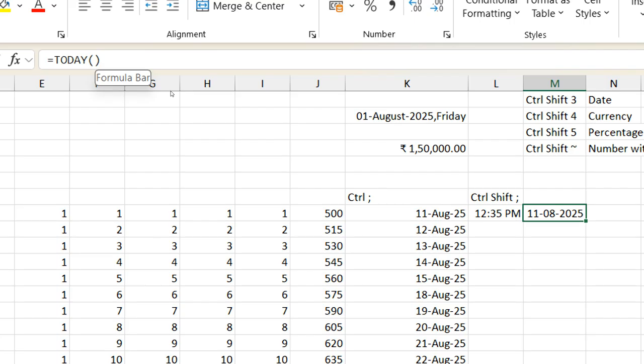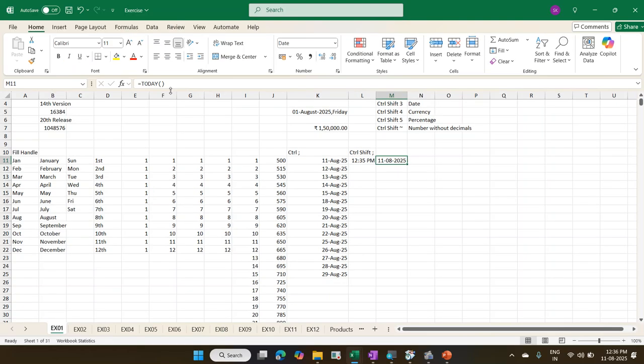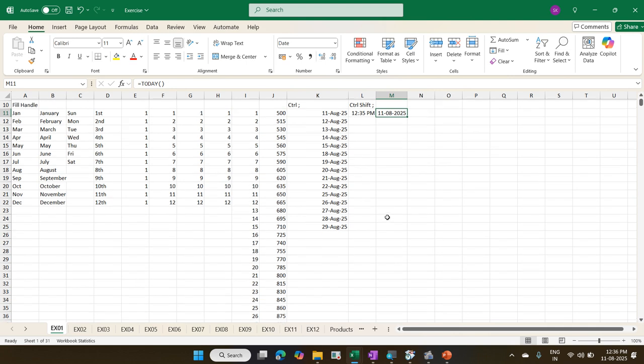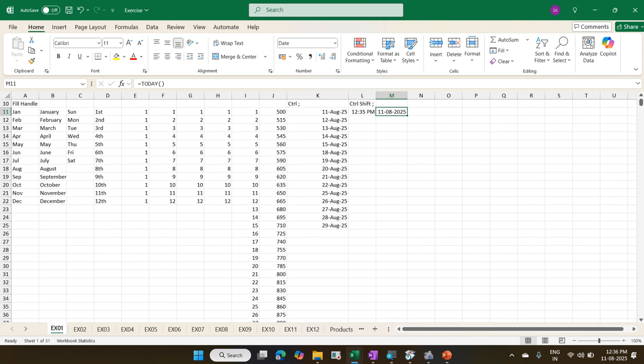Even when I use Control semicolon I am getting the same date, but this Control semicolon is static. What is meant by static? Fixed. Suppose I close this file and open it tomorrow, what will be the date here for this Control semicolon? Same. It is fixed, it will not change.